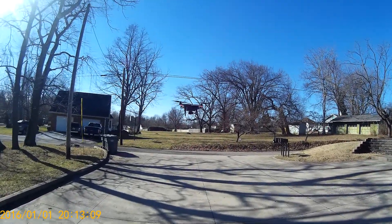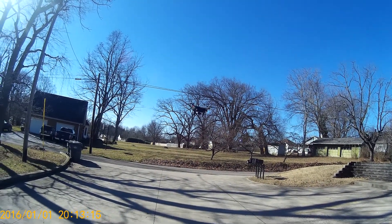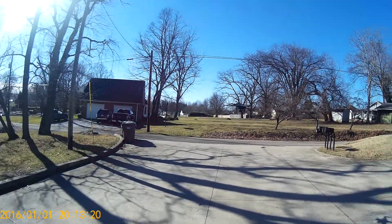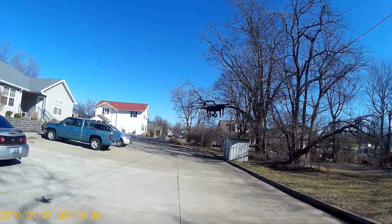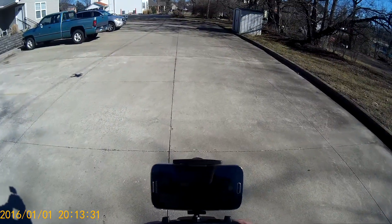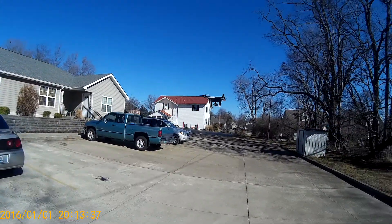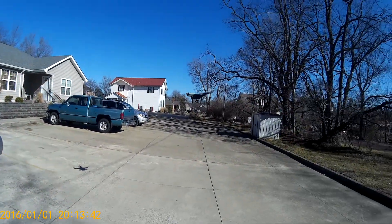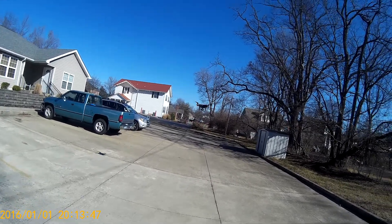That gimbal on it is really good — look at how stable this thing is. The gimbal is just awesome on this thing. Very fragile though — very, very fragile gimbal. Something else we can look at: I have it set up to where I can see the battery life on my controller and the battery life on the drone. Right now we're at 66%. I do have two batteries for the drone — they have them for $39.99 on the drone's website for the batteries, and I just couldn't pass that offer up because usually they're $120.